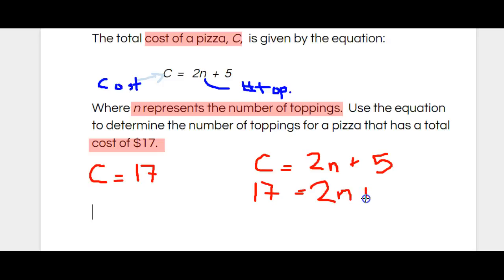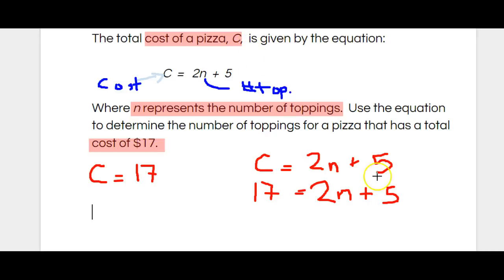Now some of you may use a different strategy. You may not want to use the equation, and that's fine. I would say if you don't know how to use the equation, at the end of the day, use logic, use your own strategy. That is more important than using the equation. However, know that if they're asking you to use the equation, they're probably going to want to see that in some way. All right, so when I look at this, again, I just want to solve for n.